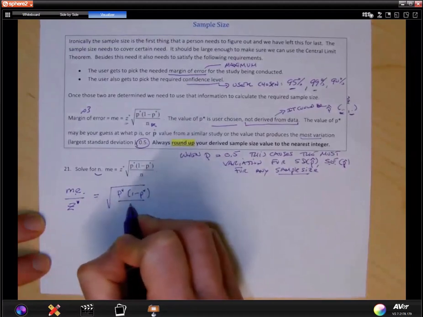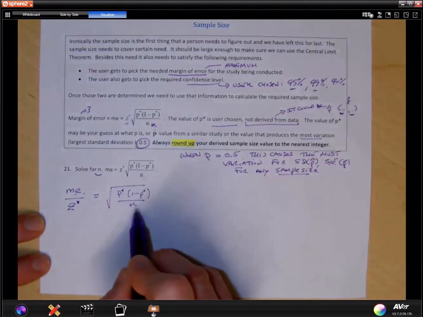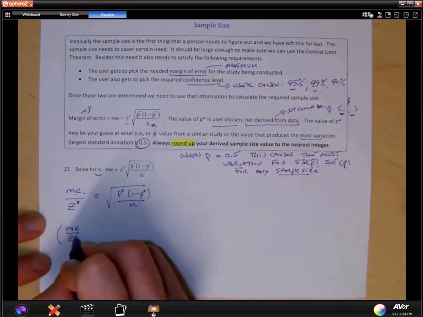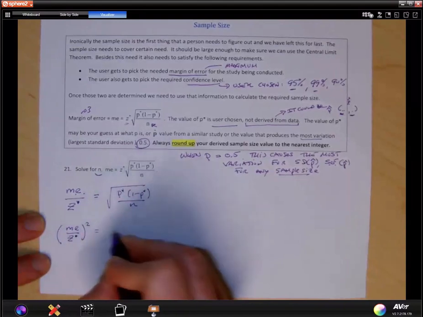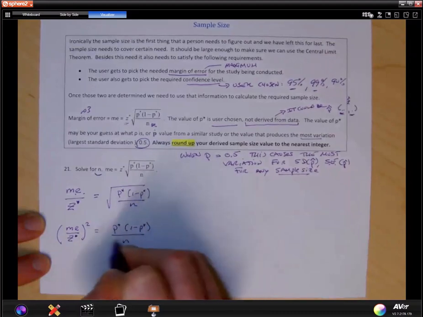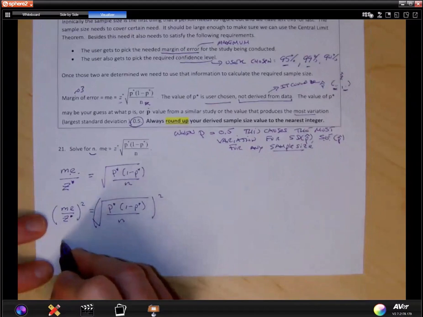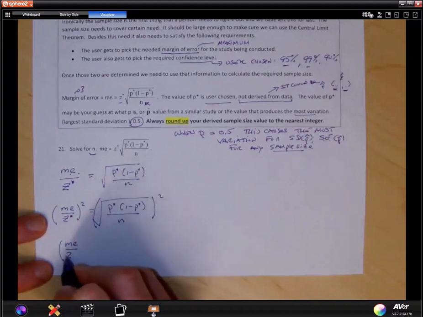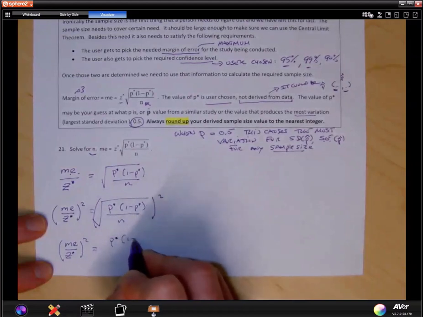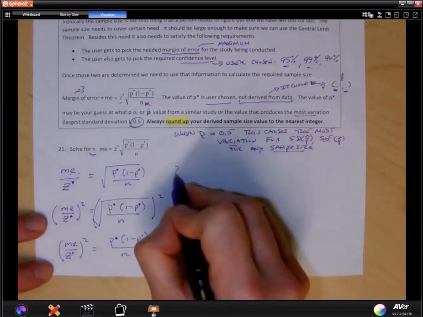So we're doing a little bit of algebra here. What I do next, where I want to get rid of these square roots because I want to solve for n, I'm going to square both sides. Let's show that. I'm going to square this side. I'm going to square the other side. And what you get is the following. Squaring this side will get rid of the square root.